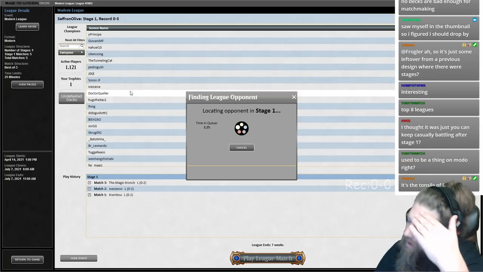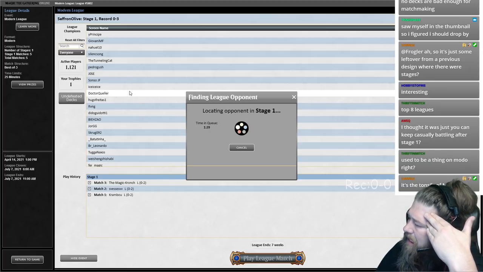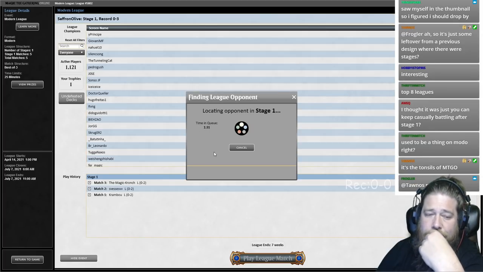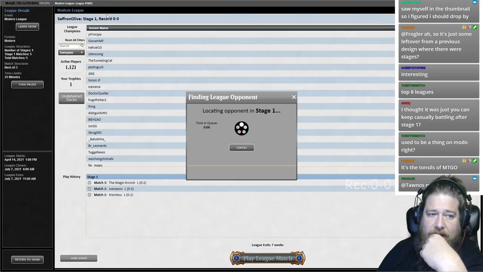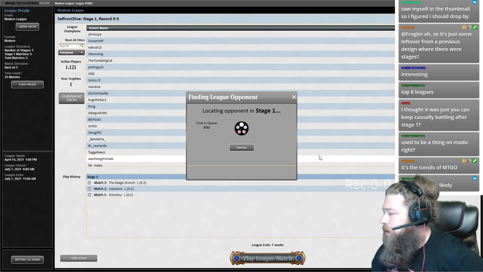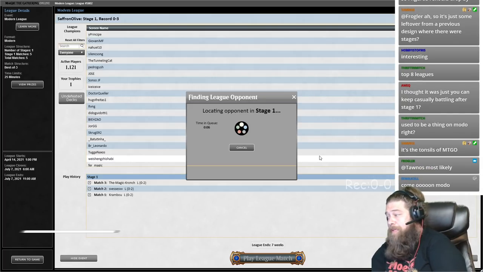I feel like there were some multi-stage limited events that they did, like multi-stage sealed, but I don't think there were ever multi-stage constructed events that I can remember. I'm pretty sure there weren't, but it's possible I missed them.